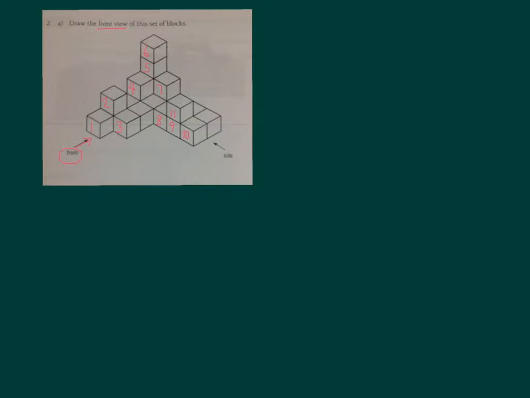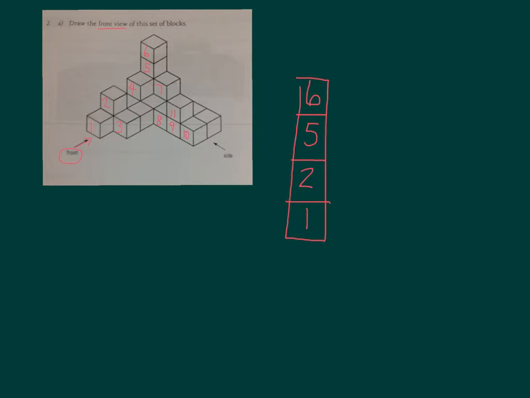Now I'm going to draw this in a two-dimensional way. So I'm going to start on my left-hand side where I see number 1, 2, 4, 5, and 6. Okay, yours will be a lot better because it will be with a ruler. So I know that the bottom block would be block 1. Block 2 I would see here as well. Now remember that block 4 is directly behind it, so I won't actually see that in my drawing. I then would have block 5 and block 6.